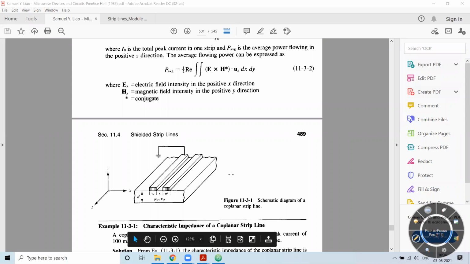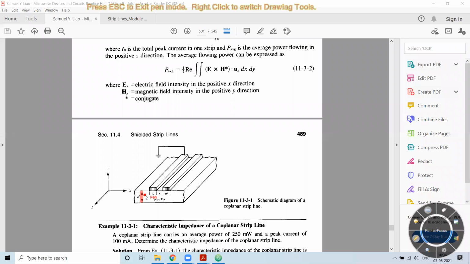Then apart from this, if you observe, in the previous case, you are placing the conductors on both sides, but in this case, on one side you are placing both the conductors. As compared to the parallel, schematic wise you can make out the differences. And now here a few parameters you can check out. That is, d is the height of this dielectric material which is present, w is the width of the strip line, and s is the separation between these two strip lines. And mu d and epsilon d are the permeability and permittivity of the dielectric substrate.